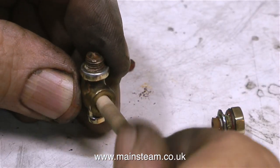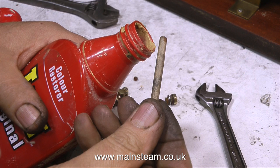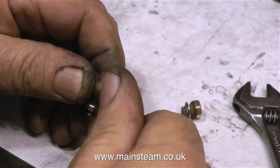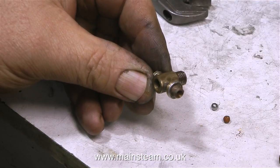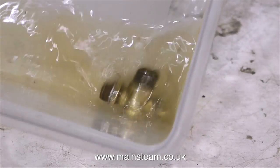And there's a lot of rust contamination inside the clack valve body. So what I'm doing here — I'm using a piece of wood and some abrasive compound to clean out the inside part of the valve body. And why am I using a piece of wood? A piece of metal may damage the valve seat. Using this abrasive compound, I've also cleaned up the outside of the valve too, but there's still a way to go before it becomes as polished as I want it to be. You will notice in this picture that there is a stainless steel ball next to the rusty one on the bench — I'll be fitting this shortly. But before I do any fitting, I'm cleaning up the part using some cellulose thinners.